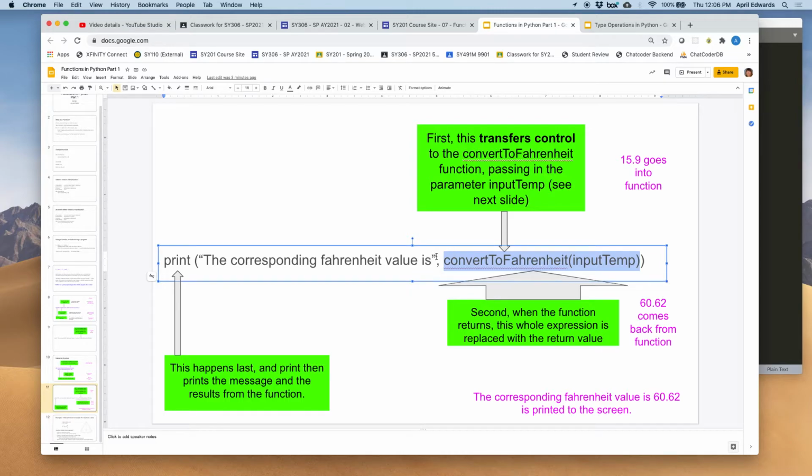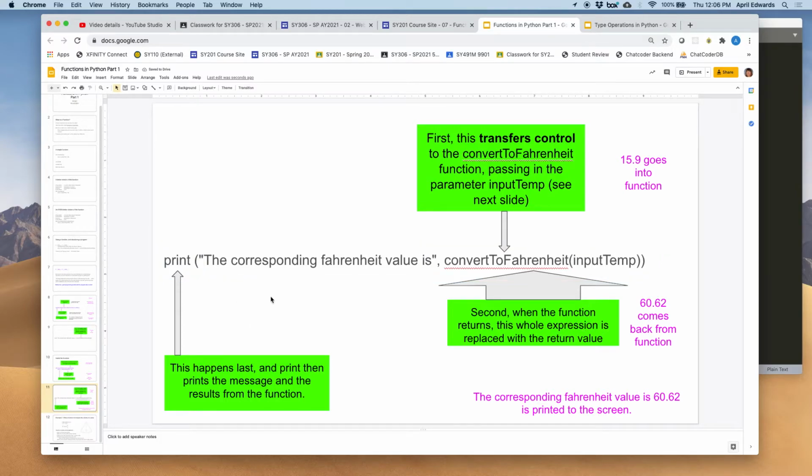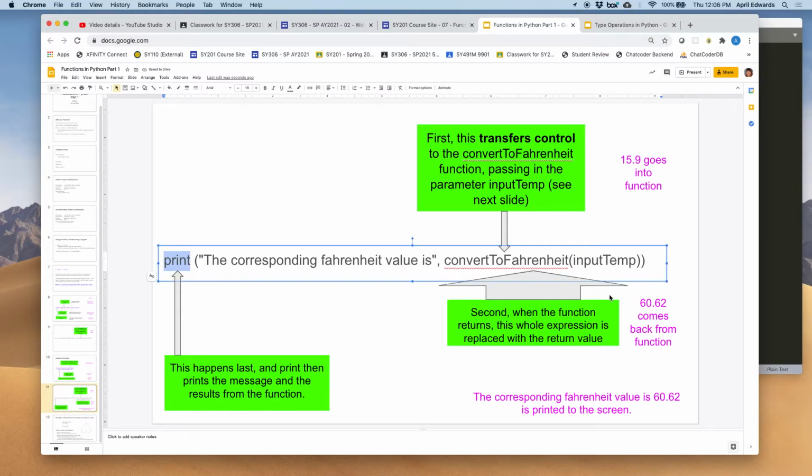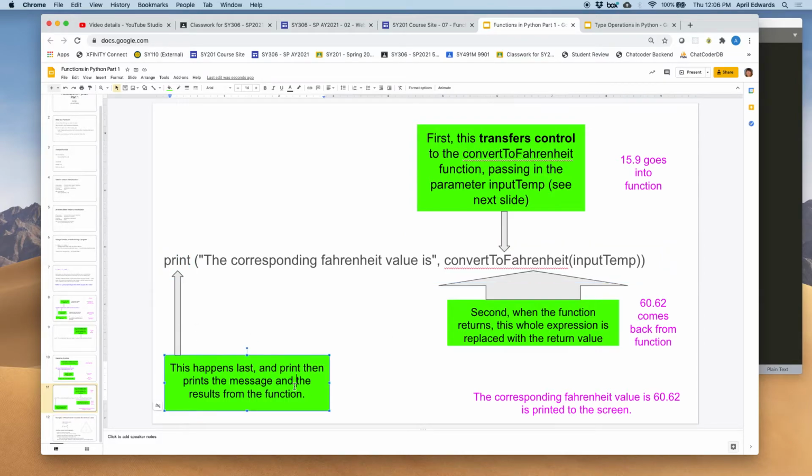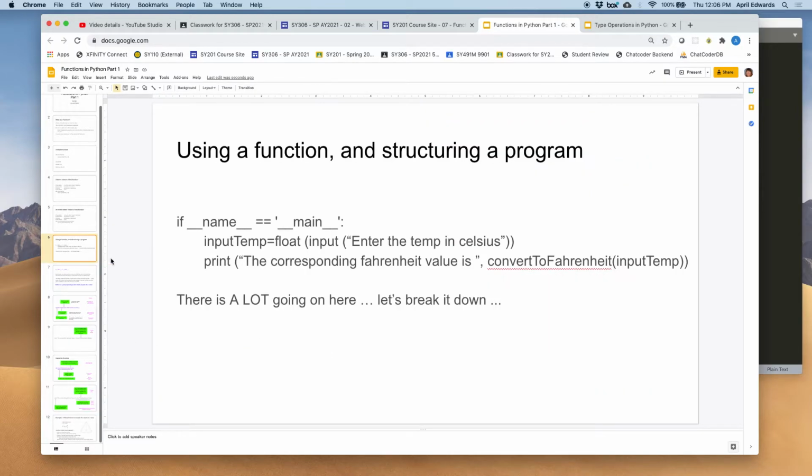This function gets replaced with its return value. I'm just fixing the quotes again. And then the outermost thing happens, which is the print statement, which actually prints the value to the screen. So two simple little lines of code here with a lot going on inside them.